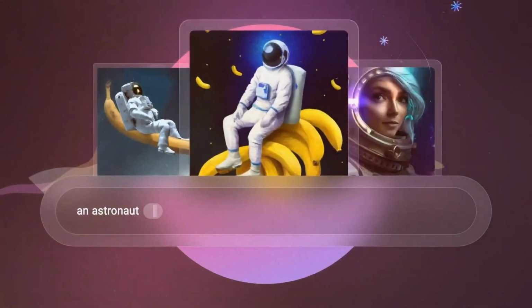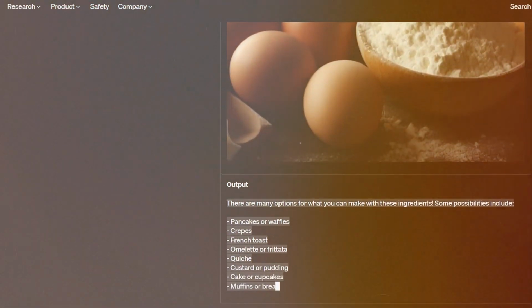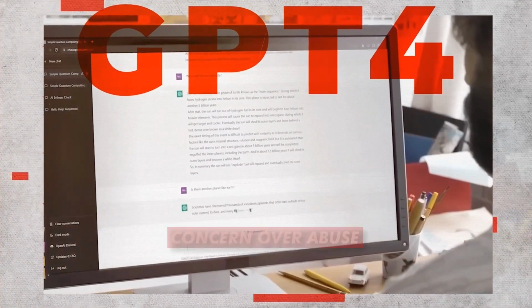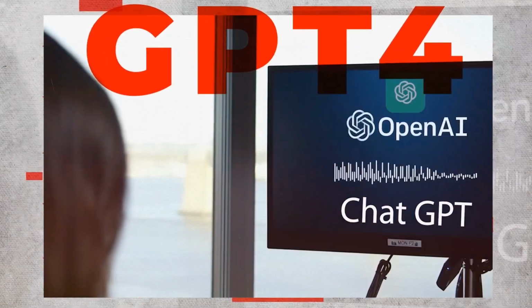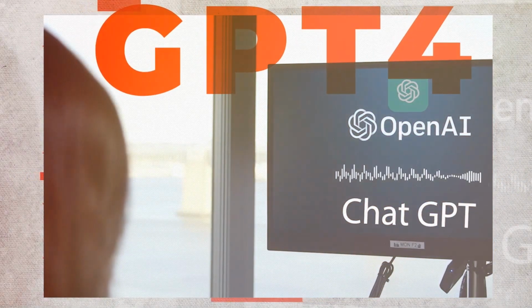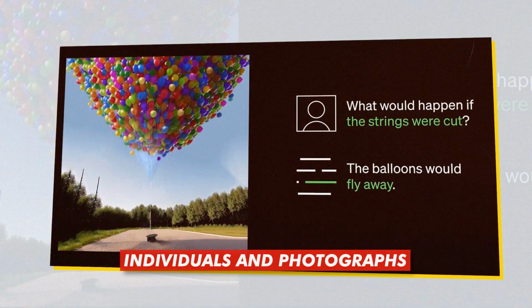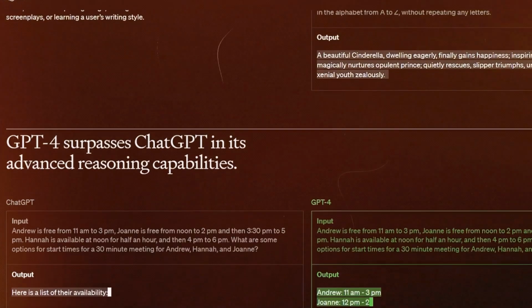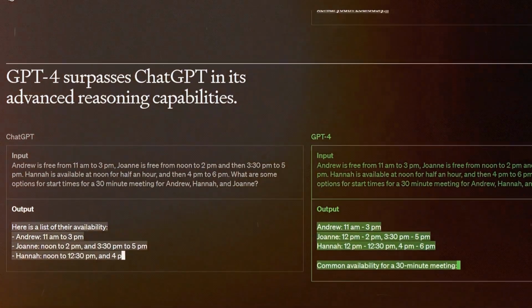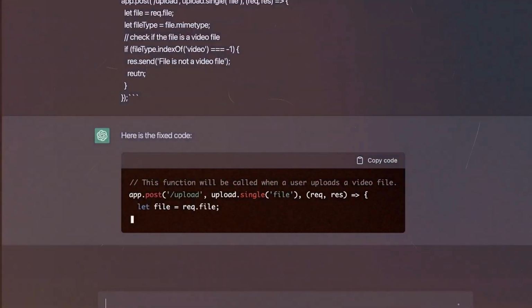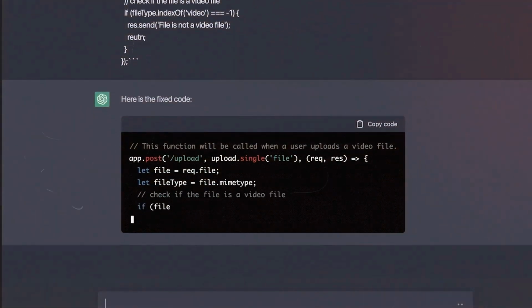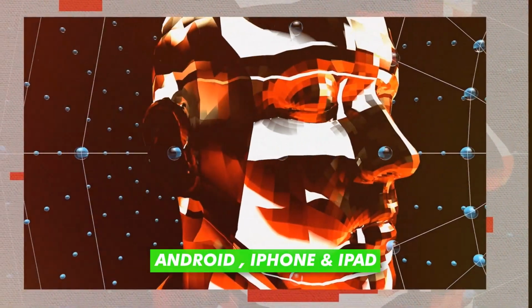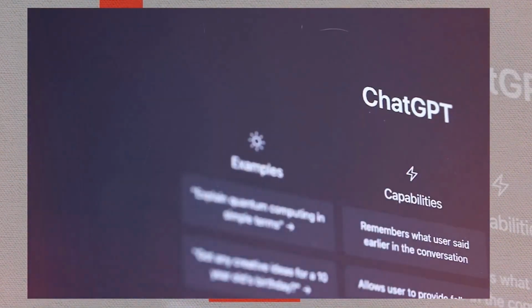For those who are blind or wish to understand more about something they see, this could be a helpful tool. Despite having shown off the image tool back in the spring, OpenAI claimed it delayed a public release out of concern over abuse. The business was concerned that the product would develop into, among other things, a face recognition tool for swiftly identifying individuals in photographs. Over the next 2 weeks, ChatGPT Plus and Enterprise subscribers will have access to the new version of the software. ChatGPT Plus is a $20 monthly service. However, only Android, iPhone, and iPad devices support the voice capability. Mobile and web-based devices can both use the image capability.